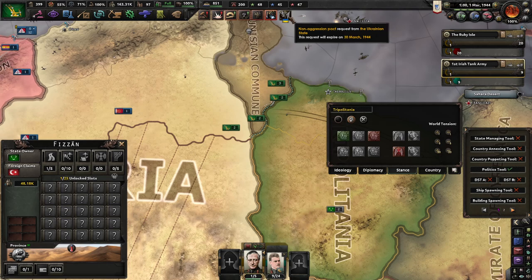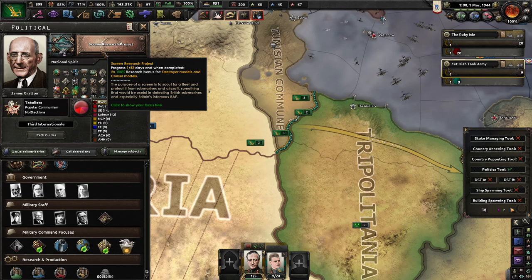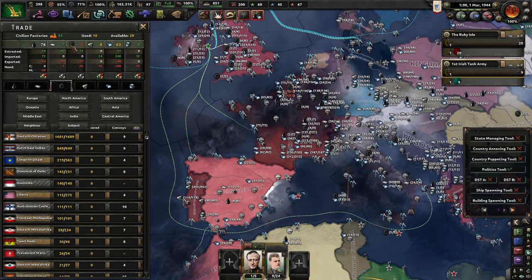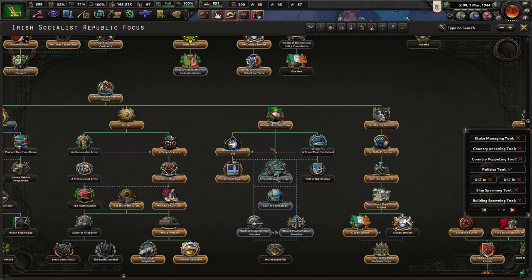Screen research project. Two 100% research bonuses for destroyer and cruiser models. The purpose of the screen is to scout for a fleet and protect from submarines and aircraft. Something that would be useful in detecting British submarines and especially Britain's infamous RAF. I don't think the RAF is really infamous by the time that focus was being made. All that existed in the First World War was the Royal Flying Corps. Makes sense post-war, but we're on the same team, so, you know, kind of odd. Now, screen research project, yeah, that's fine.